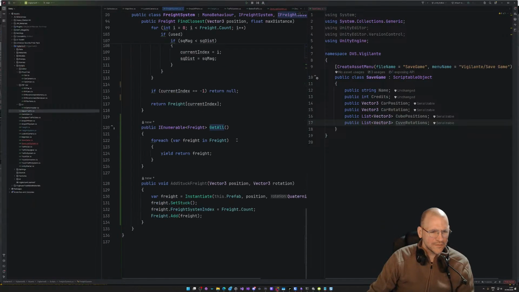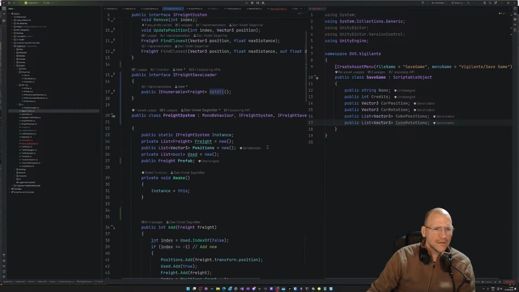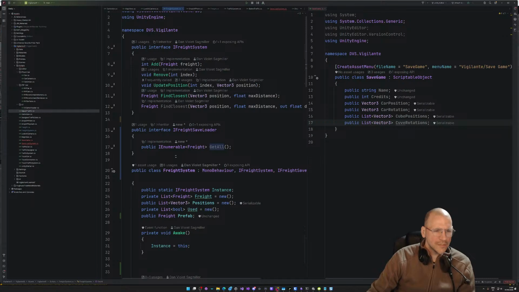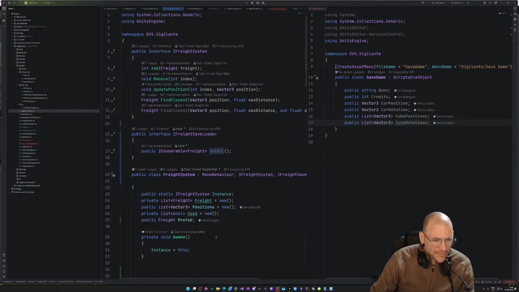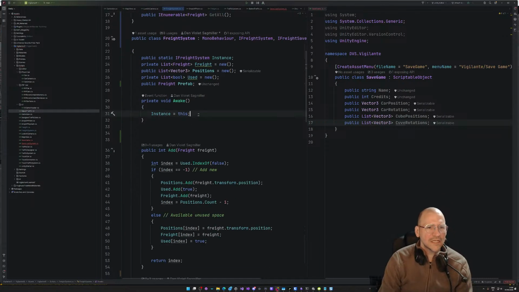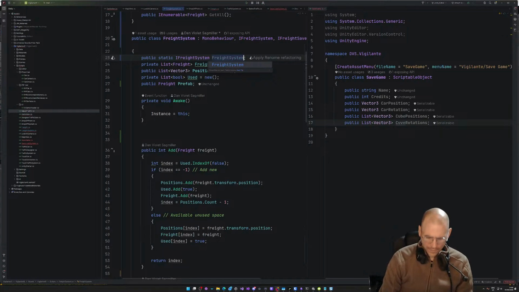Wait, did that just add another function? Did I have a typo in there? There's my get all, which should also be this one. Good. So that one's inside of this one. I've got IFreightLoader. I also need to say that we're going to change this name here. It's not going to be instance. This is going to be freight system and apply renaming.